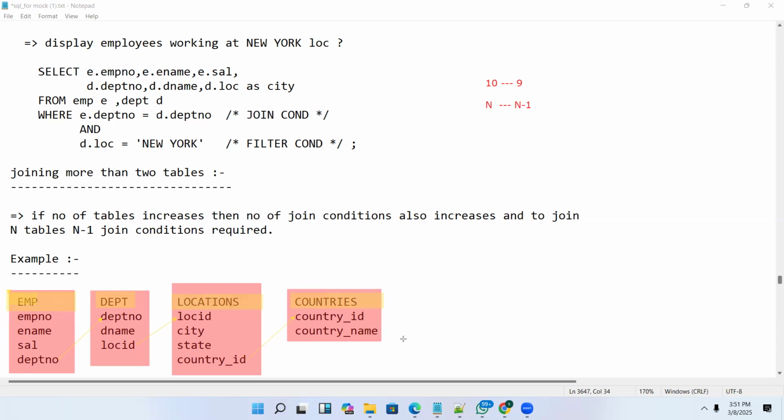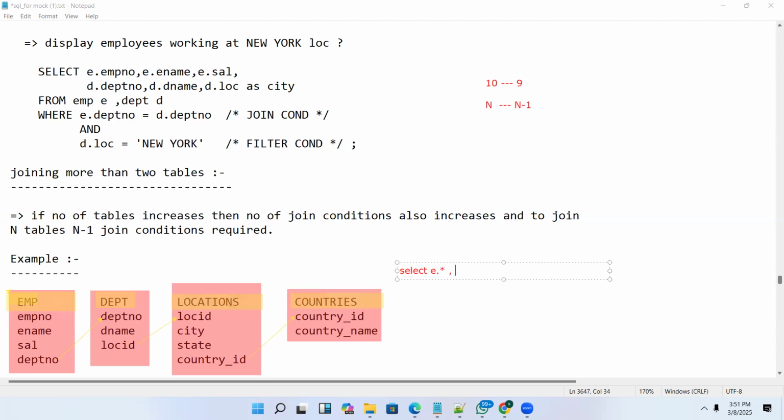That's all. Now let me write a query. Here I will write, for example, select. Let me write from this point onwards. Okay, guys, select. For example, for the employee table, can I give E dot star?